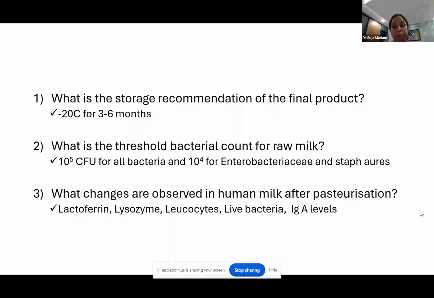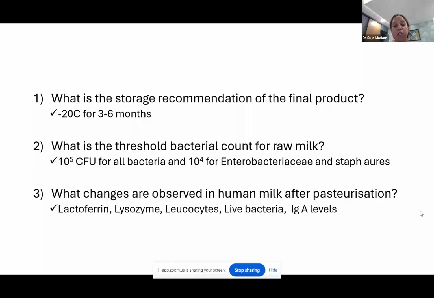For the purpose of milk banking, when mothers are storing milk in their house, you have to collect it within 2 weeks. Once pasteurized, you have to store it within your milk bank for 3 to 6 months, be it a horizontal freezer or a vertical freezer. So jot it down somewhere why there is a difference in the guidelines. So 3 to 6 months for pasteurized milk, 3 to 6 months in a routine home domestic refrigerator. Only if you have a separate vertical refrigerator and the mother is storing her own milk, it is for 6 to 12 months.